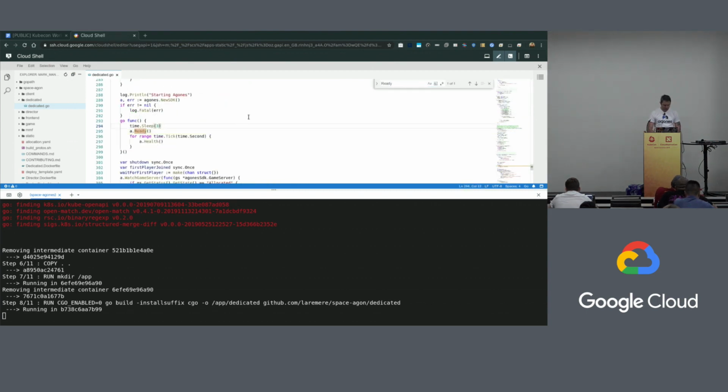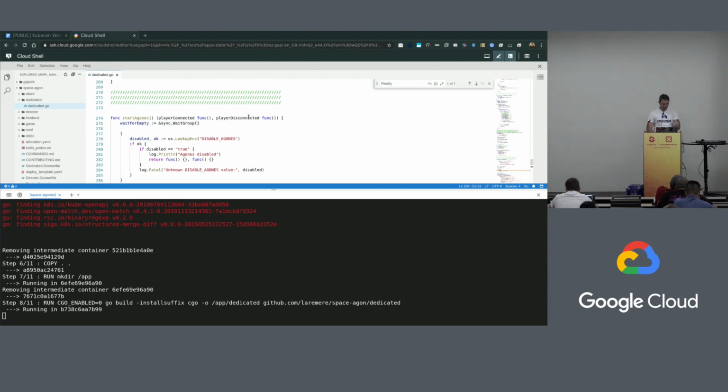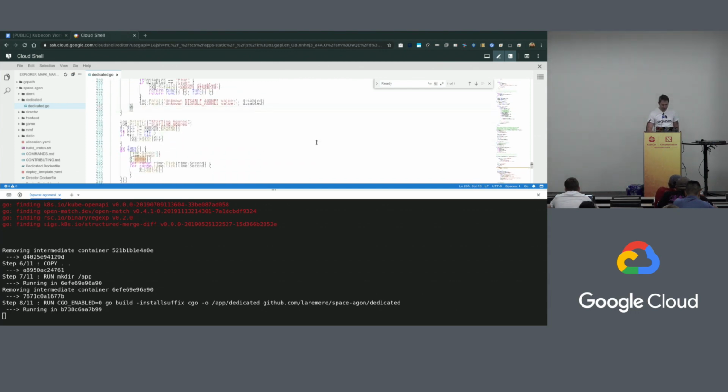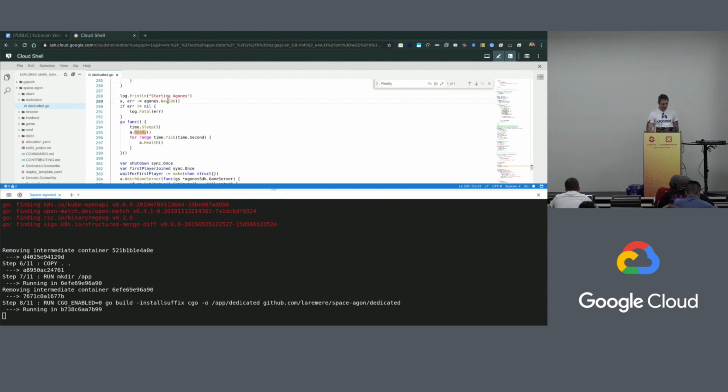So we can see here, when this game server starts up, it loads up a bunch of configuration variables, and here we're creating our Agones SDK. We have a Go SDK, we have a C++ SDK. It's actually gRPC based, if you're interested. And here we're specifying we're ready, we're good to go. We can also find in here, later in our dedicated game server section, shut down.